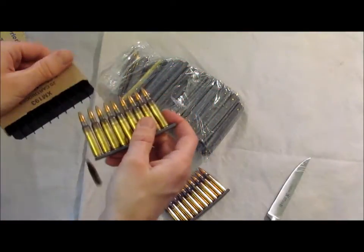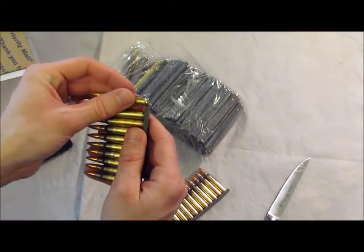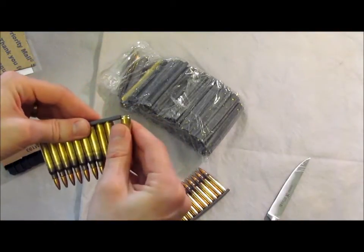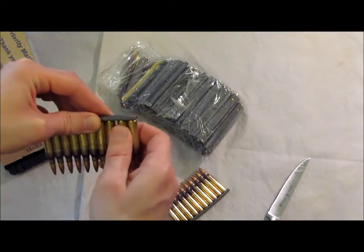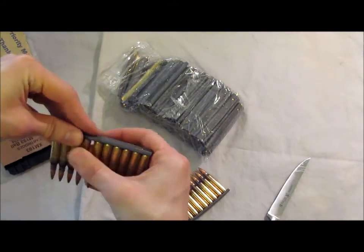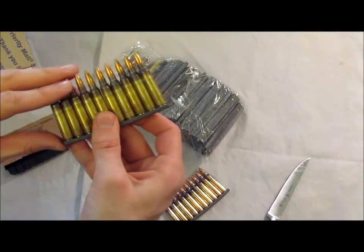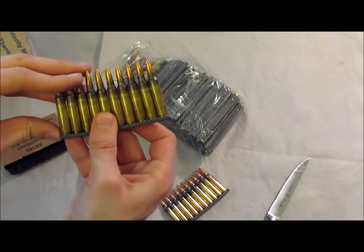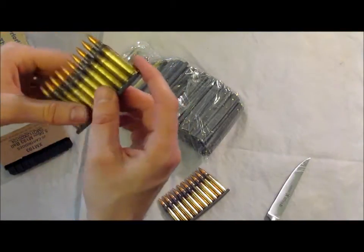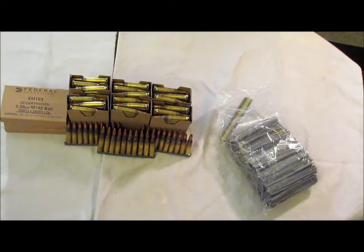Oh, there we go. So I got 9 out of the 10 on there, and then let's get the 10th one. Might take a little bit of manipulation. So eventually I'm going to get all 500 of these rounds on stripper clips, and that way they'll be battle ready or range ready, and I can just put it on the spoon and onto my magazine, and I'll be good to go.